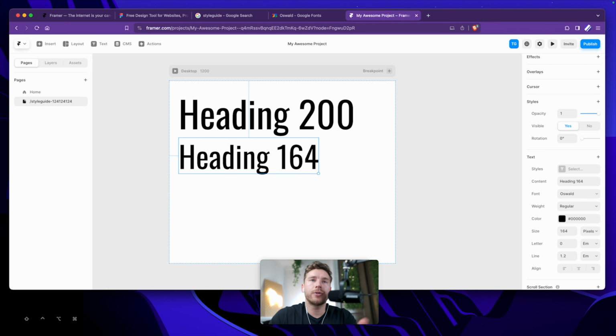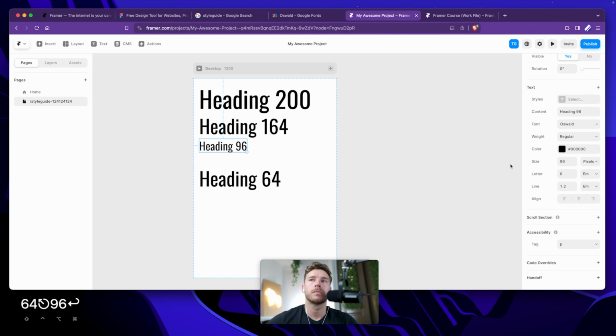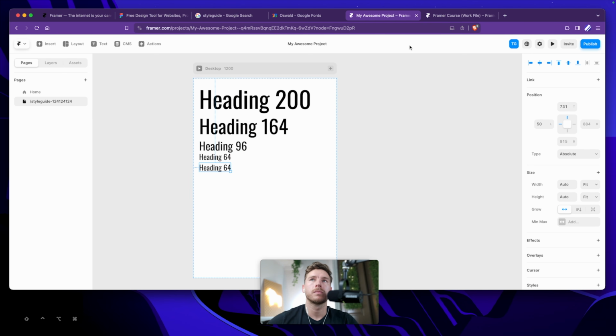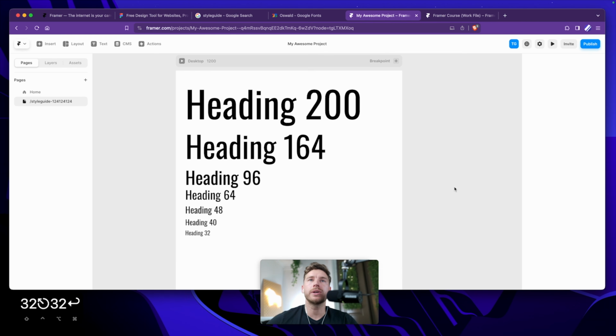And after heading 164 here, I'm going to continue all the way down to heading 32. So we're going to speed it through. And there they are, our headings. Heading 200, 164, 96, 64, 48, 40, and 32.